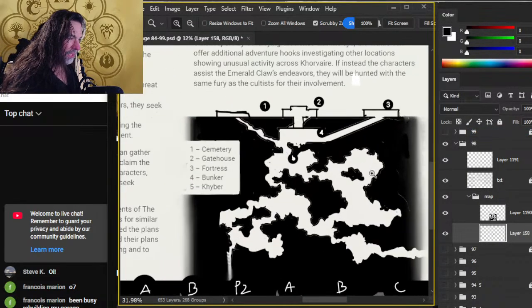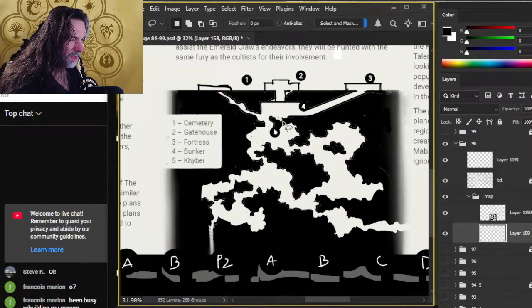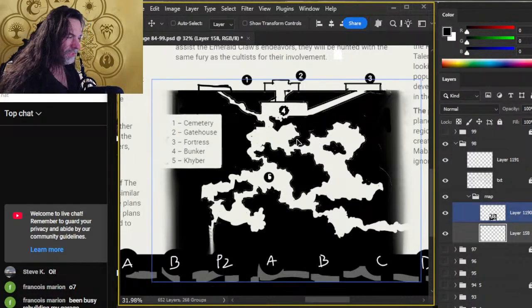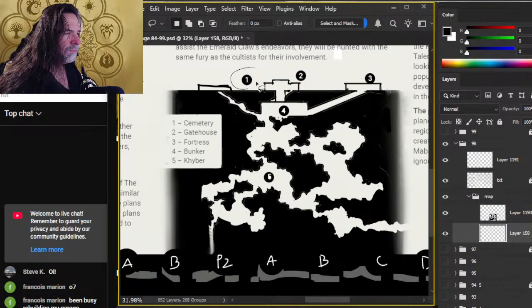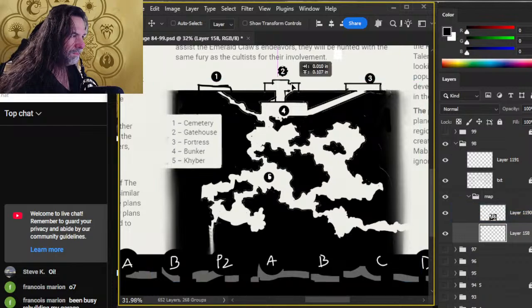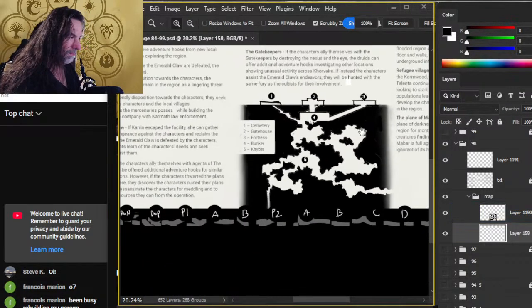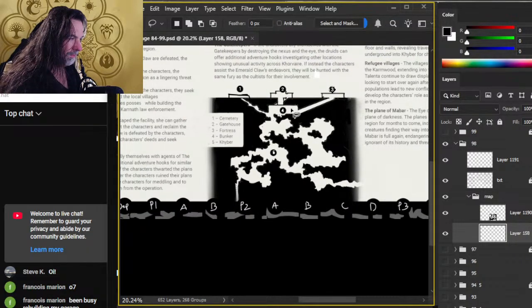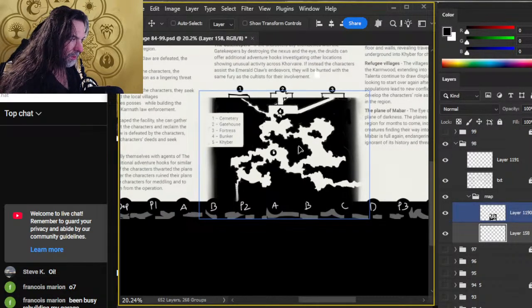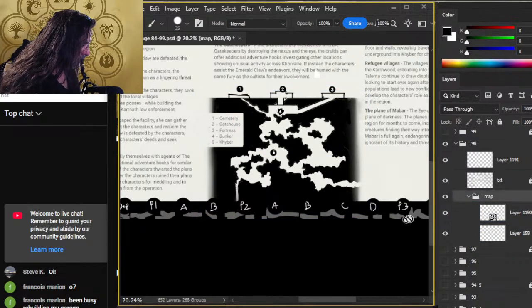Let's merge them down for now. 5 is Kyber. 4 is the facility. 1, 2, 3, 4, so good.